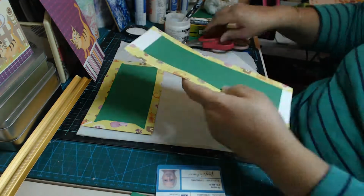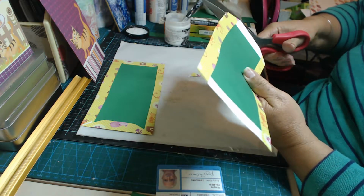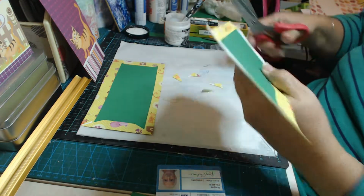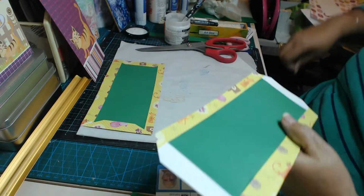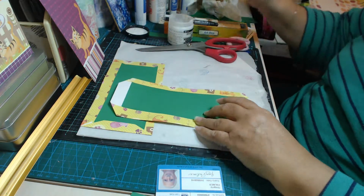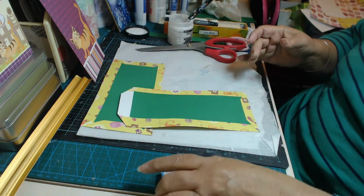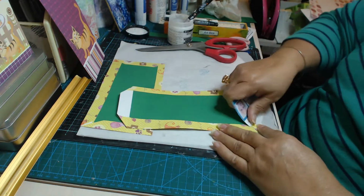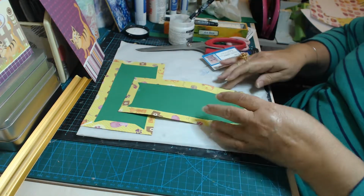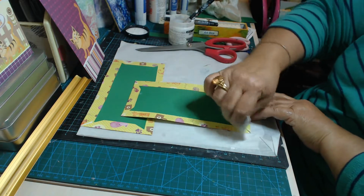Now we're going to do the sides again. Now remember, just cut them nearly to the ends, just like that. And the other. Like that. Now we'll glue them down. Like that. Scrape the edges down. Same side. Do the same.